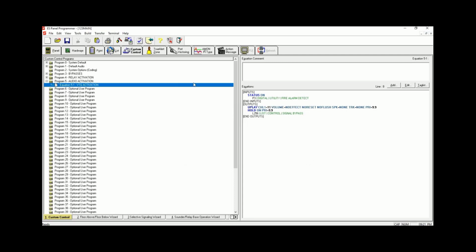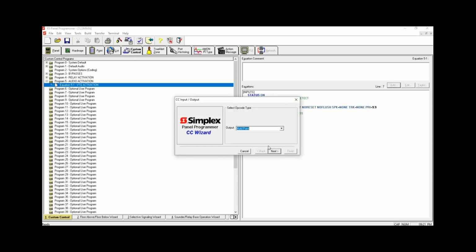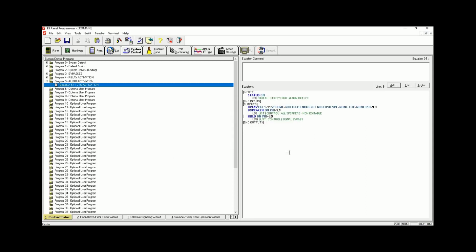Perfect. So that's the VTG, and I would like to create an additional thing. I'm going to click add, click use speaker, and change it to on, priority 99, and change the point to at least 90, which is our speakers. I'm going to click finish. That's it.